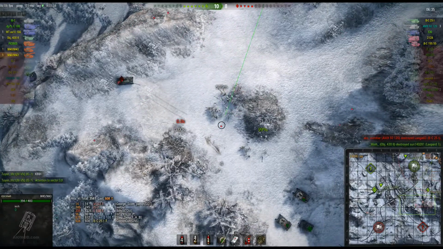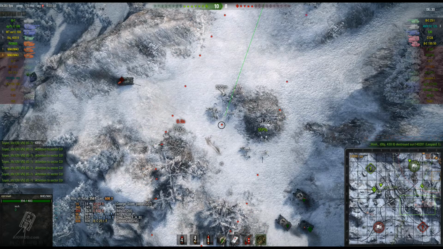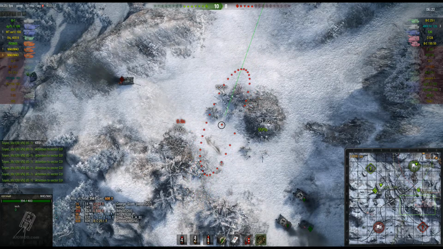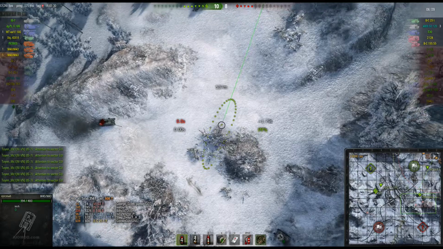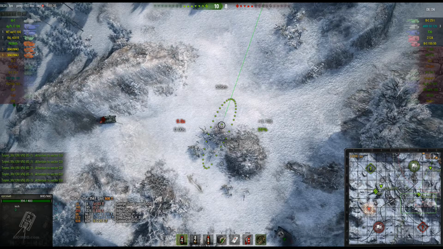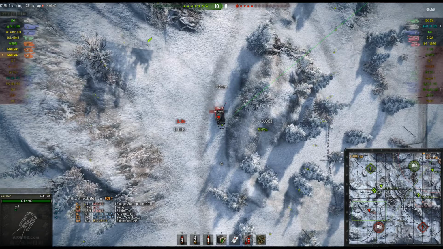Ooh, little AMX 50 120 is running around with like 50 health left. Okay, well we can fix that. Now, we are down to only 4 actual tanks left on our team, but they're down to 3, so it's still anybody's game here. Good play by the autoloaders on the other team can definitely change the course of this game. There's a Bat-Chat and a 5120 who are definitely able to alter the course of this game in their favor fairly easily.